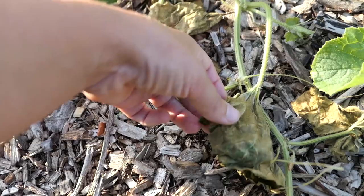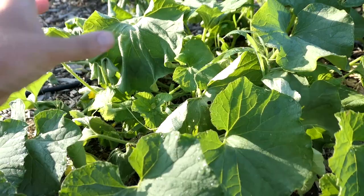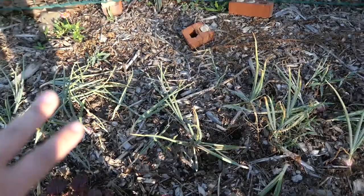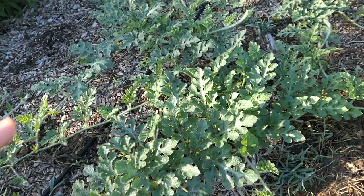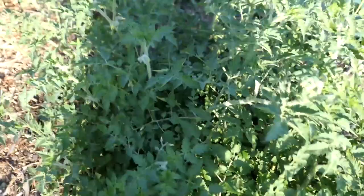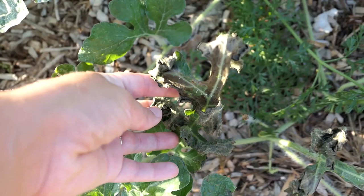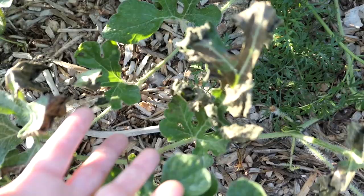Some of the melon leaves are just wilting and dying and I don't know what's causing it. It's not a vole underneath and it's not the whole plant yet so I'm not really sure - don't know if it's too dry. My lettuce has come back but I think it's probably about ready to bolt. My onions are definitely going to be harvested probably end of this week or early next week. Look at this - there's a baby watermelon, that is exciting! This watermelon though just kind of looks almost like it got frosted, with black leaves - weird.